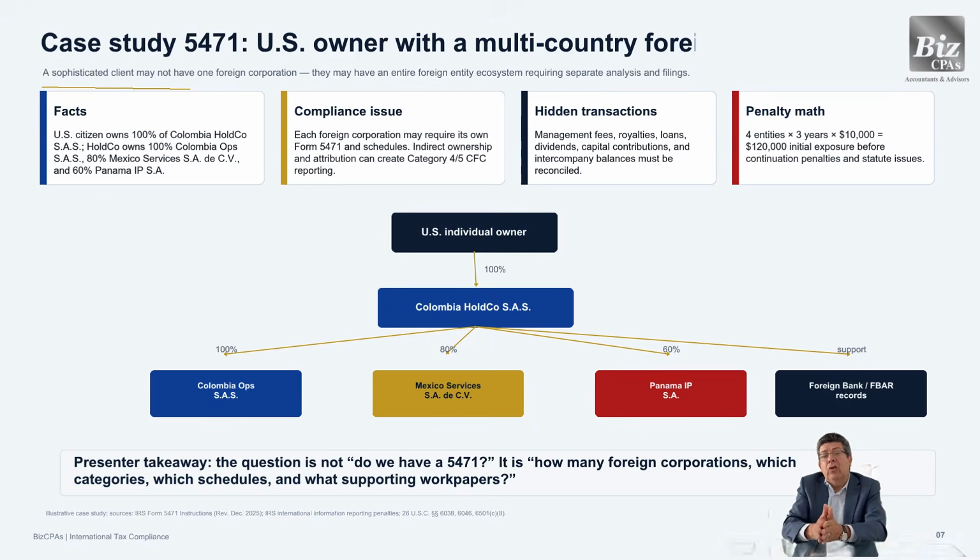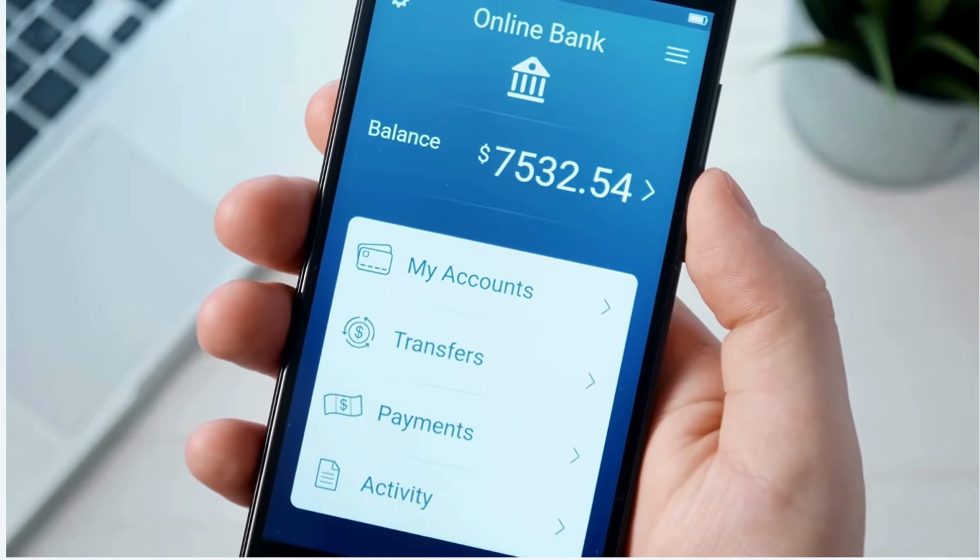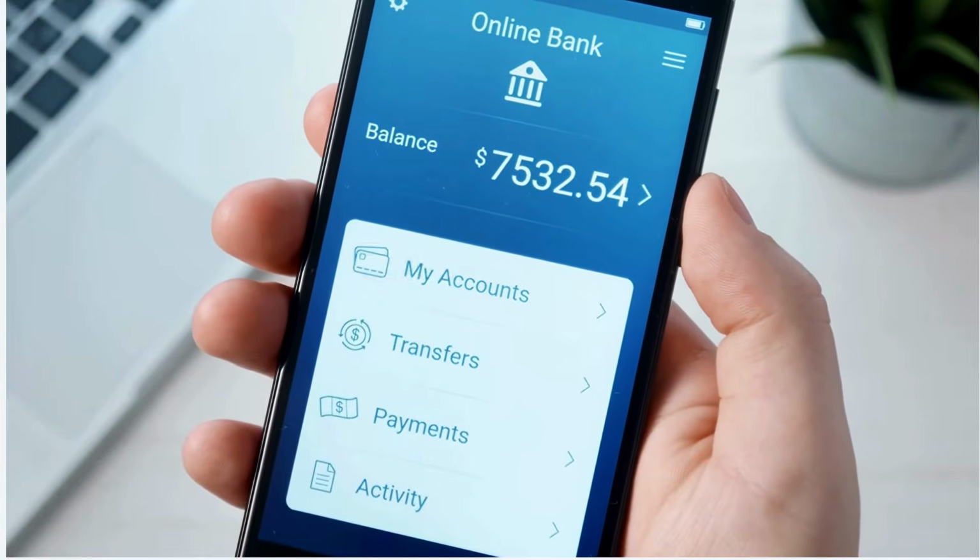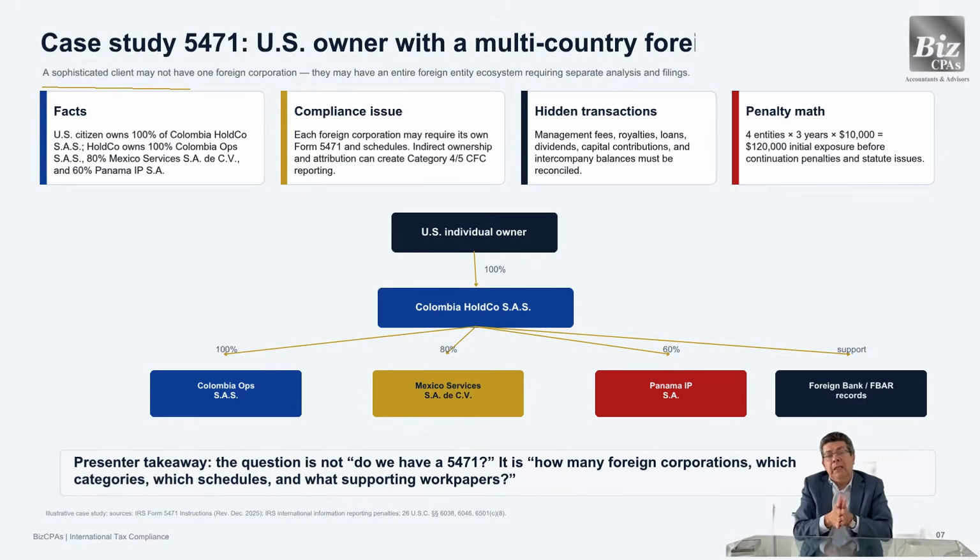Now, there's one other reporting requirement that was not meant to be in this video, but I'm going to add a little bit to it. The reporting of foreign bank accounts, which could be another video. Now, when an individual owns foreign entities, those entities have bank accounts. And by those entities having bank accounts, and the individual owner either having that 10% or more, or having signature authority over it, they also need to report the foreign bank accounts with the amounts for each entity for the year.